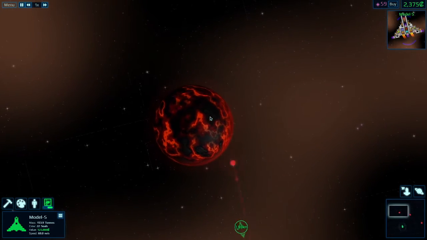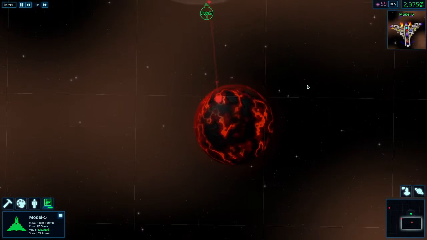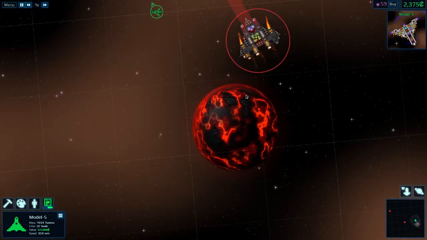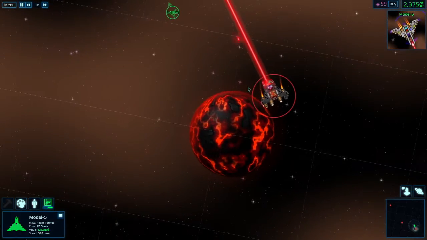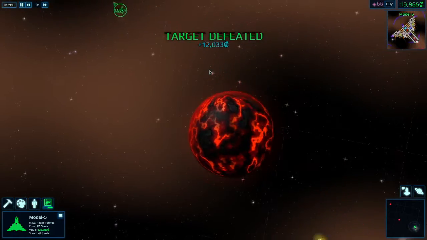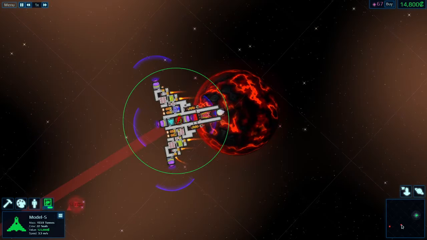Alright, here we go. Right as he gets in view, I'm gonna target his engine. And then we're good. Okay. Target his engine. And now shoot him with the laser! Yes! There he goes. Ooh. We lost no health on that.